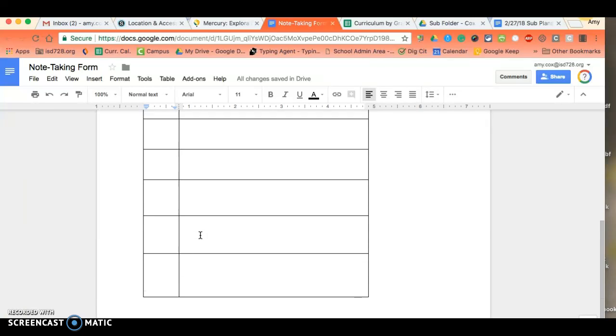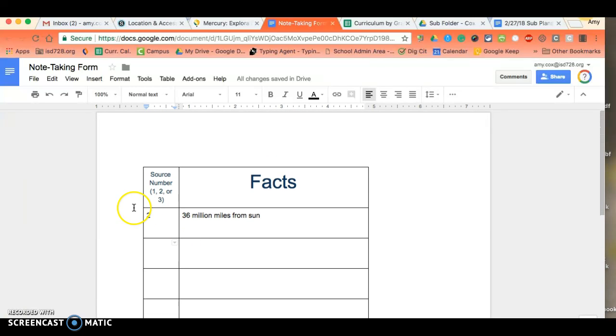You will need 10 notes about your planet. So answer those 6 questions if possible, and find additional facts about your planet that you would find useful, thinking about the fact that you will need to create an alien with adaptations for your planet. If you get this far and you finish your notes, then you will go to Typing Agent for the rest of the class.